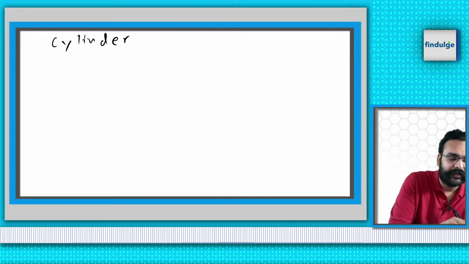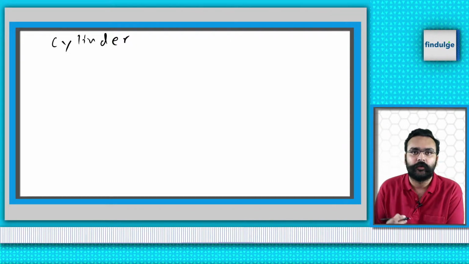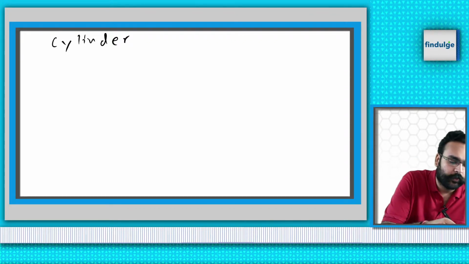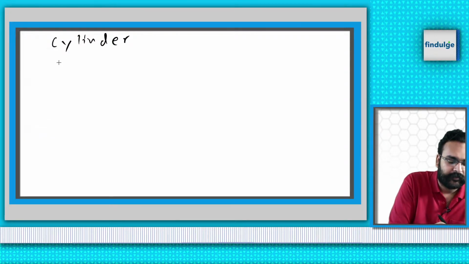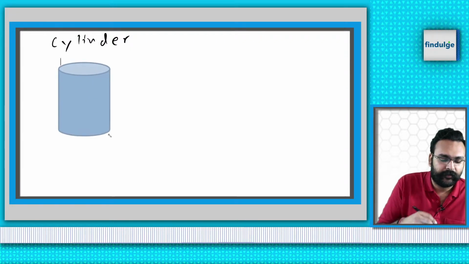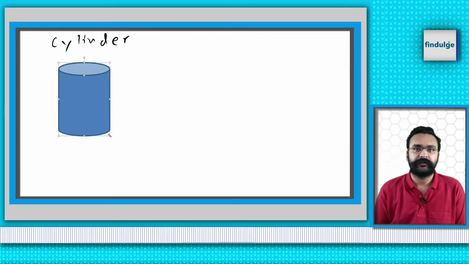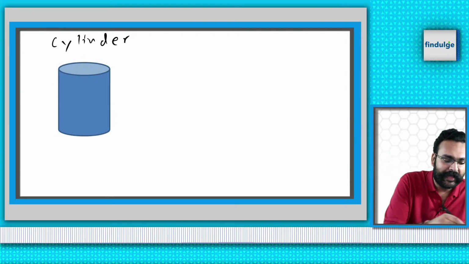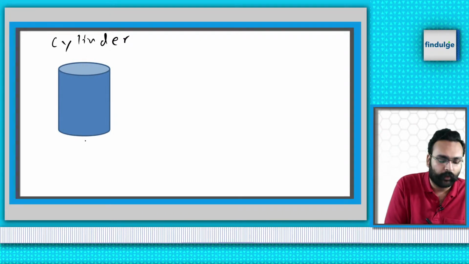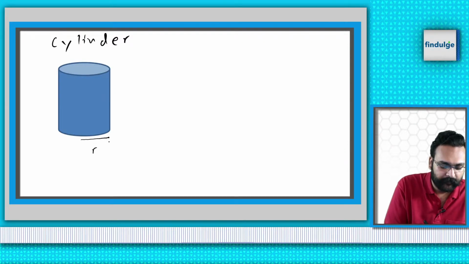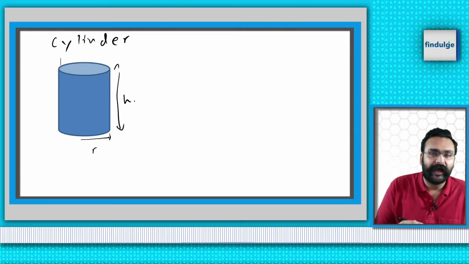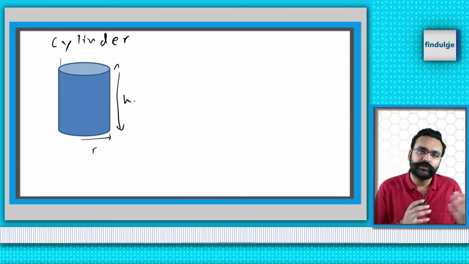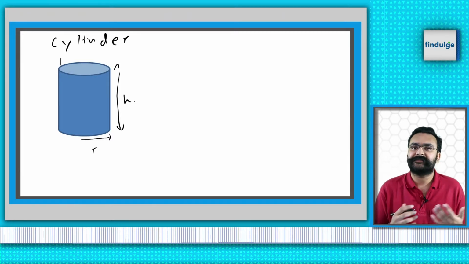Now, a cylinder is basically like a bottle or a pipe, right? And so in our cylinder, we have a couple of determining parameters, starting with, as usual, it is a circle at the bottom, so it will have a radius of r, and clearly it has a particular height, so a height of h. So a cylinder is defined by its radius and height.